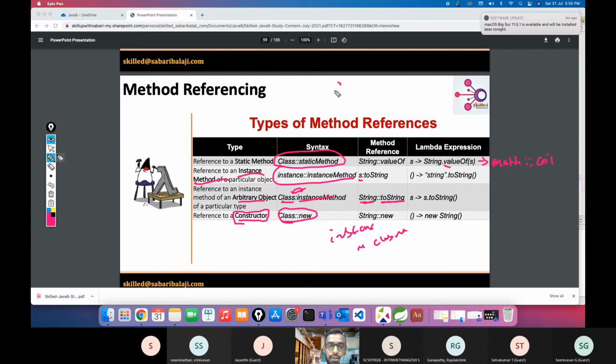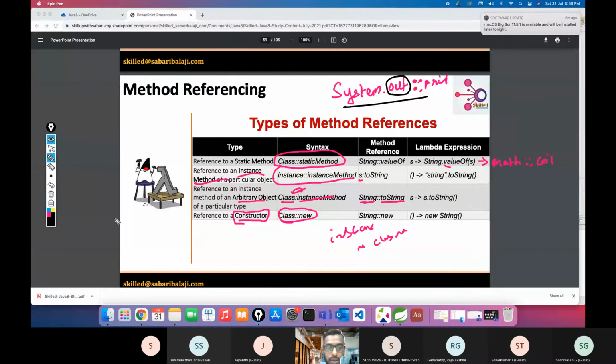But then why didn't I do it in the System? You can ask that question. It's because between System and print, what do we have? There is an object. You're getting it? So that's the reason.